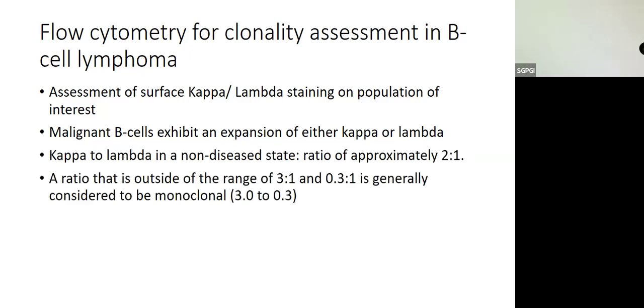So how do we know whether something is normal or abnormal? When you stain B cells in a normal sample, the kappa to lambda ratio is approximately 2:1. Now, if it is 2.2:1 or 2.4:1, should we call it abnormal? Thankfully, no. So the target is a kappa to lambda ratio of 3 or 0.3. It goes both ways: kappa to lambda 3:1 or 0.3:1. So three times is the leeway they have given. If it is outside of this range, then you should suspect monoclonality.